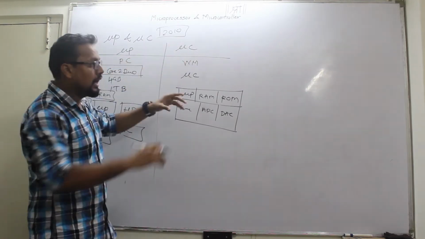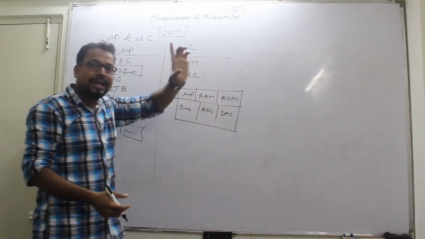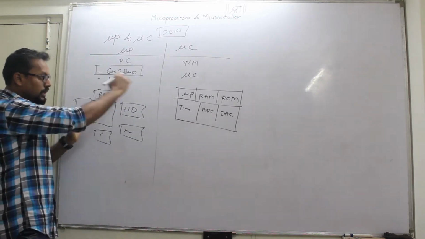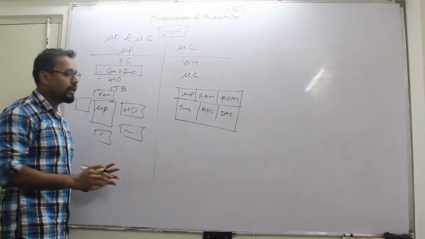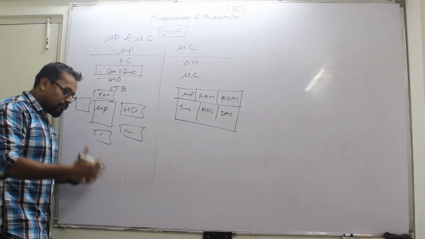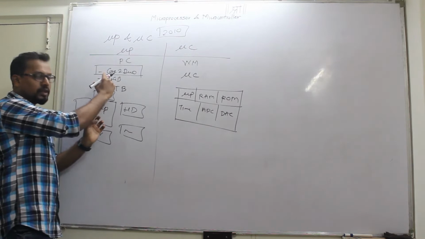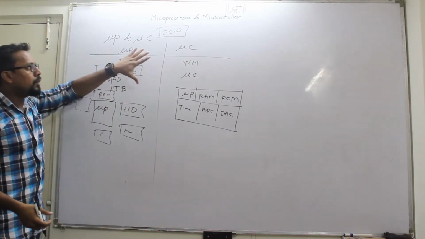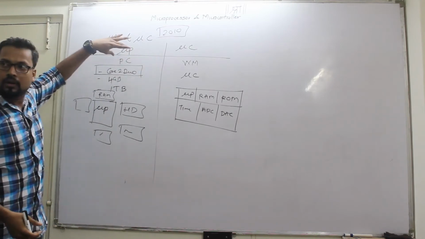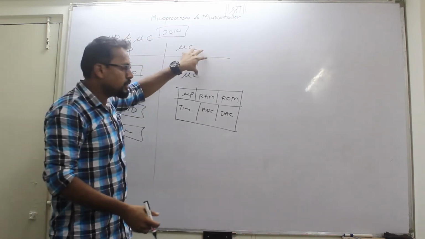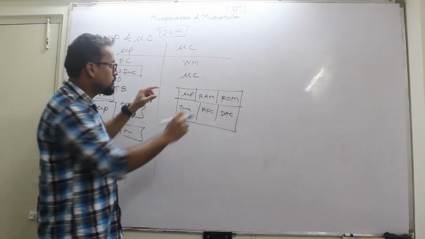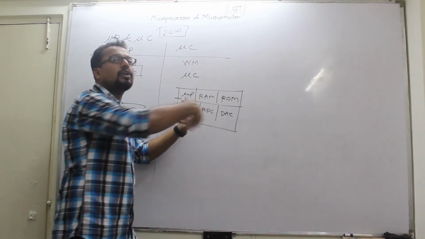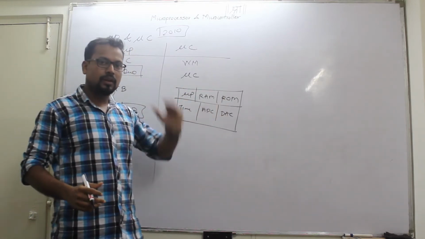So whenever I talk about the microcontroller, the things are inbuilt, they are inside that black IC. But if I talk about the microprocessor, the things are external, we have to add them externally. Ready? As the things are external, that's why we are able to update it. We can remove it, replace it with another type of IC or another type of RAM and ROM. That's why it's very much possible to update a microprocessor-based thing, that is a computer. But the washing machine is not at all updatable. Why? Because it's made up of a controller, a single chip thing, which is inbuilt, we cannot update it. So that's the main difference between the processor and the controller.